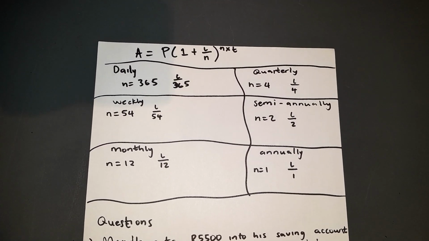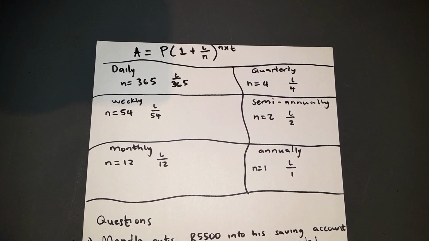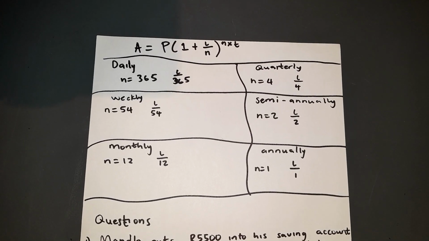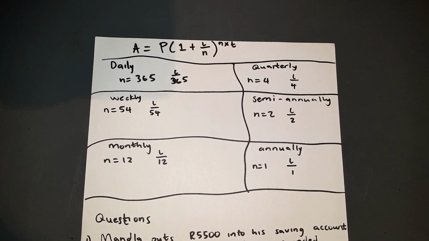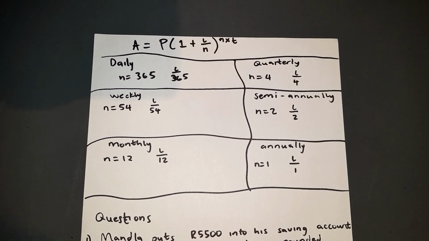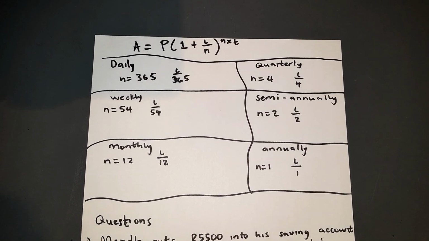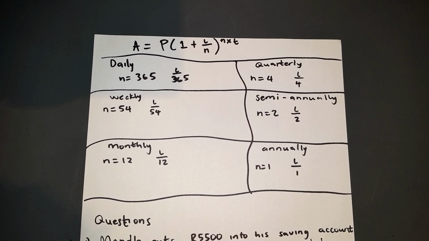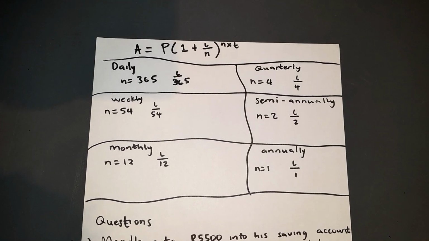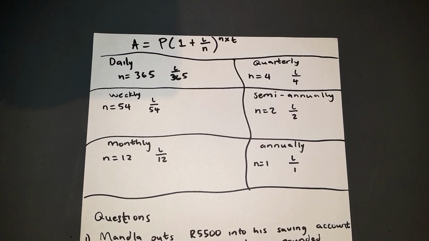So on today's lesson, we'll be focusing on different parts of interest, compounded interest, because in most cases, yes, interest may be compounded annually. In some cases, interest may be compounded monthly, weekly, quarterly, semi-annually, or daily. So today we're gonna be dealing with such lessons.